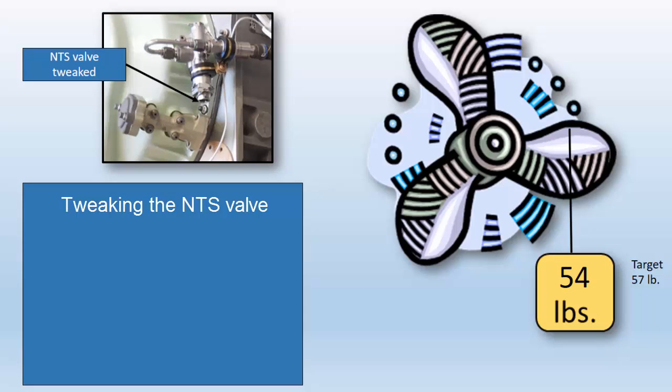Tweaking the NTS valve rather than the load arm, even though it may be easier, faster and a very precise way to tweak the trip torque, is probably not a good way to go because I don't believe it has been adequately tested. As a result you have no limits provided on how much it can be tweaked. I feel like it could easily be adjusted to a point right on the edge of serviceability where it could still pass the ground check but might not work in flight.